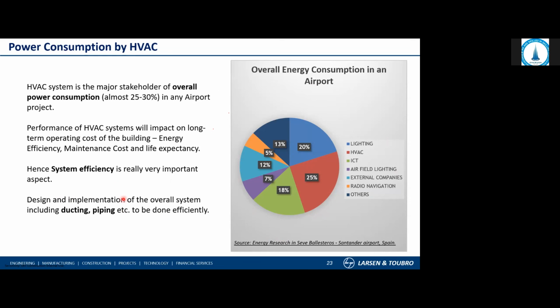So first of all, our equipment should be efficient. Whatever equipment you select has to have a higher COP level. It has to be all energy efficient equipment. And at the same time, when you do the ducting design and piping design in coordination with architects and structure, we should avoid more and more bends of the ducts and of the pipes. Each and every bend has a pressure drop, which finally increases the static pressure and increases the power consumption of the system. So that also we have to keep in mind.